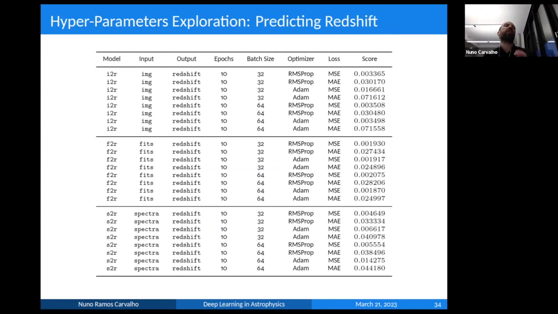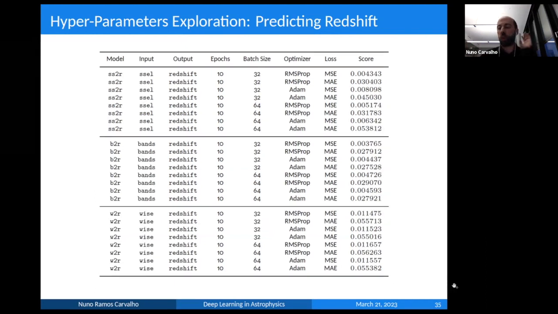We only did this for the single input, single output models because of time, but the same reasoning would apply to all the others. Let's try all these models with different combinations of batch sizes and different optimizers, and look at all the scores that came out of this training process.